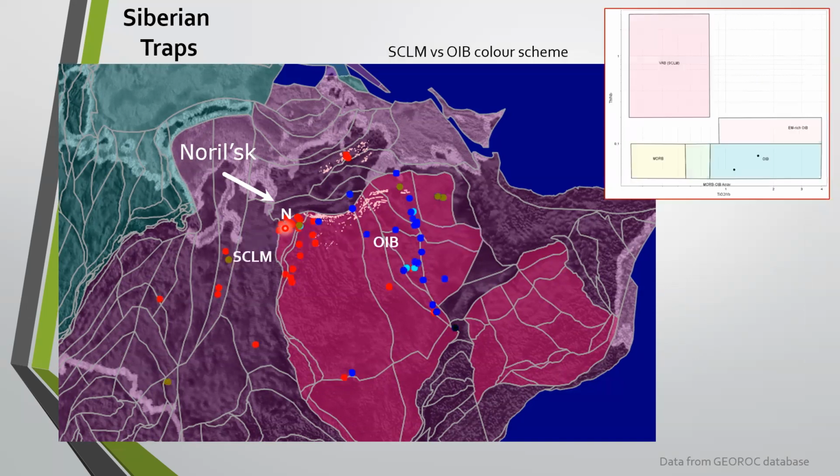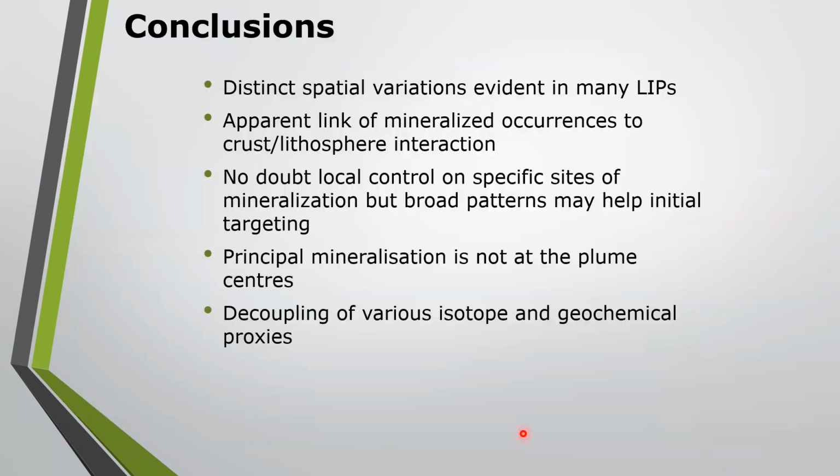One can go ahead and if a sample with its particular chemistry plots in one of these blocks, we can then associate it with that particular block and give it a color according to the block. In this case, using the reds for the subcontinental lithospheric mantle versus blues for the ocean island basalt block in this diagram. And that's the plot that comes up with that. Again, very distinct geographic variations.